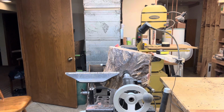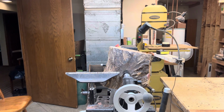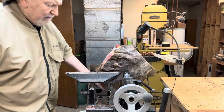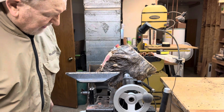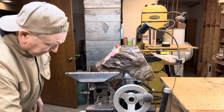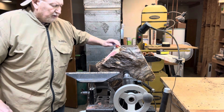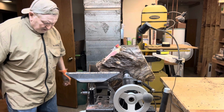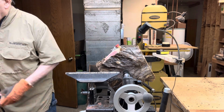So we're gonna cover up the old workbench back here, tool storage, and try and contain the chips as they fly off. Well, I think I'm going to start with this bigger gouge. I don't know how sharp it is, that's the problem. But we're gonna just try and cut very slowly. Face shield on here.